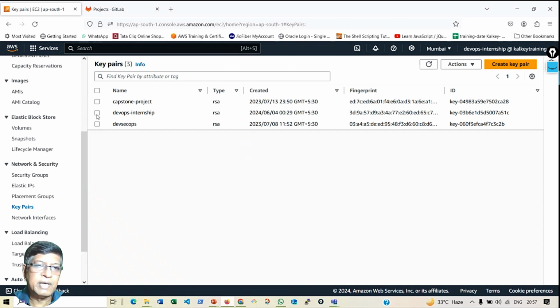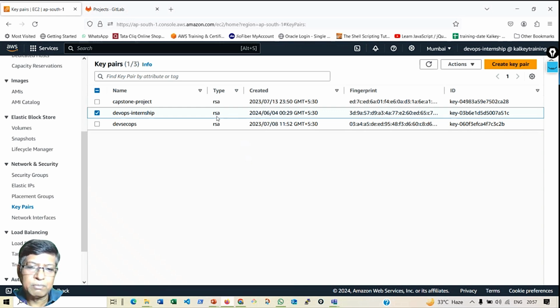I have named it DevOps Internship. This is the key pair. It is RSA protected. RSA is a type of protection algorithm, the hashing of the fingerprint. A fingerprint is needed because you will not be allowed to access the EC2 instance created over a cloud without matching your fingerprint.